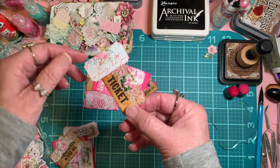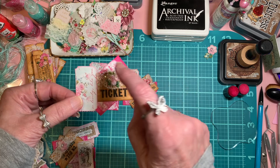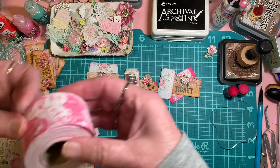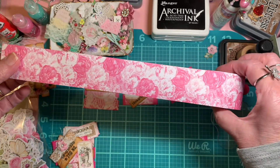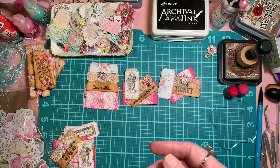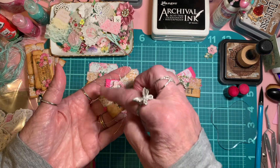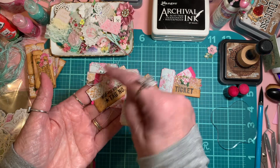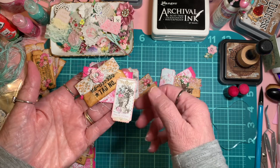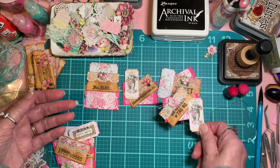This one says 'so lovely, like you.' And then this piece that I put on many of them — here it is on this one too. Do you all remember these from Hobby Lobby a few years back, where you could get a roll of this? I still have some of mine, and that's what went on these. This time I actually even put some faux eyelash trim on. So that's how that one turned out.